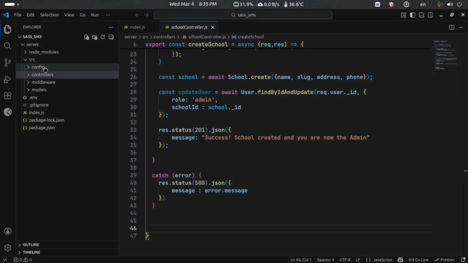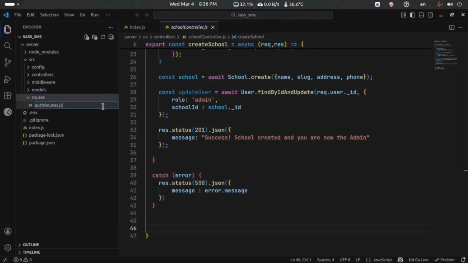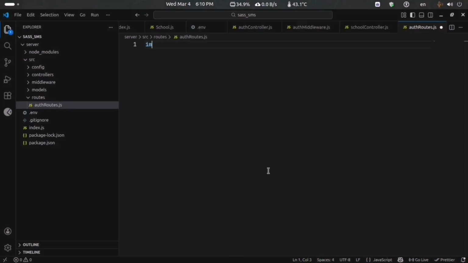Now let's wire up the routes. Inside src, create a routes folder. Inside it, authRoutes.js file. Import express from express.